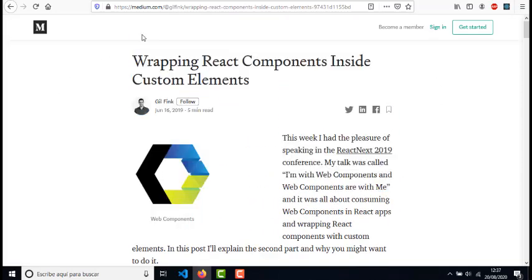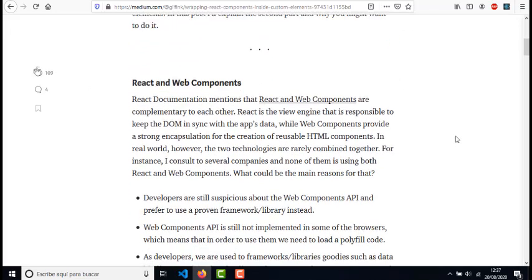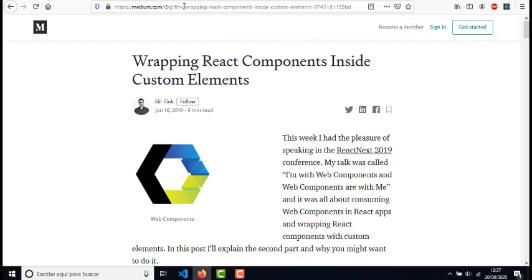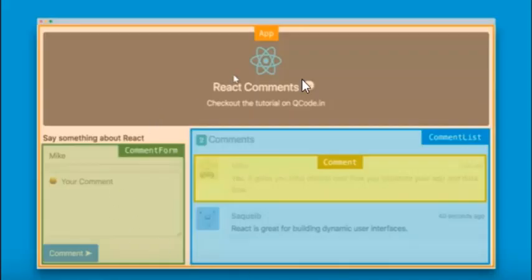Each one is a component. Become a member is a component, sign in is a component, get started is a component, and the rest of the page is another component. That is how React JS works. And I wanted to give you another example. Imagine this component like React comments.